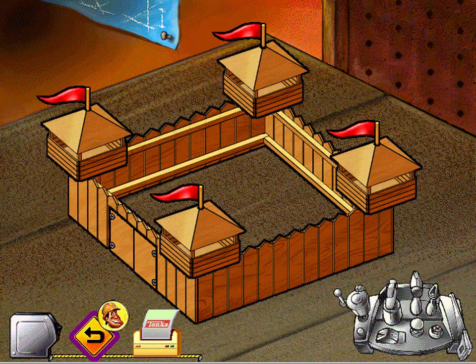Perfect! If you want to print a picture of your finished project, select the printer at the bottom of the screen.